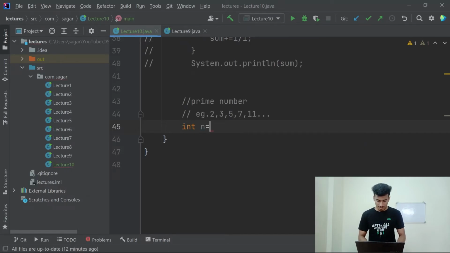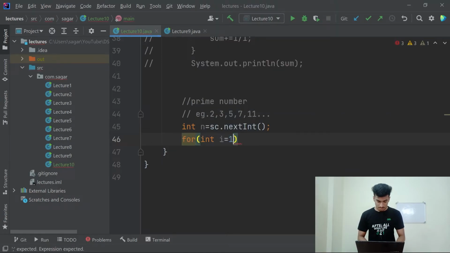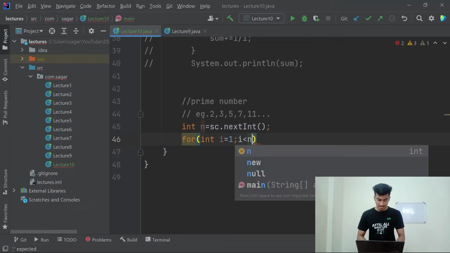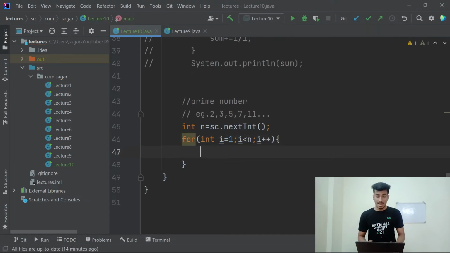So first I will have n from input, and then I will start a for statement from 1. The number should be less than n, because if the number is equal to n, that is 7 equals to 7 and it is dividing 7, so we don't have to do that. So we will go from 1 to 6 and then i++. And there is also one thing to notice, that we are starting from 1. That doesn't make any logic. 1 can divide any number, so why are we counting on that? So we will start from 2.